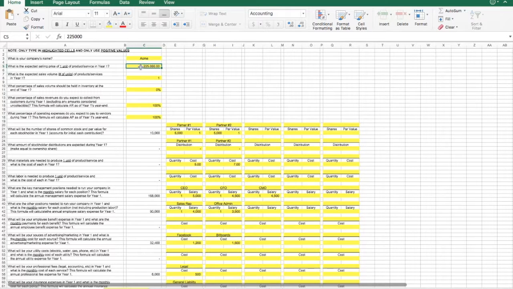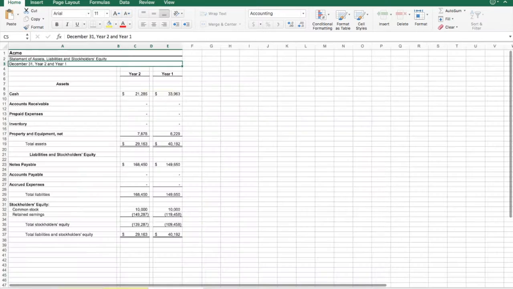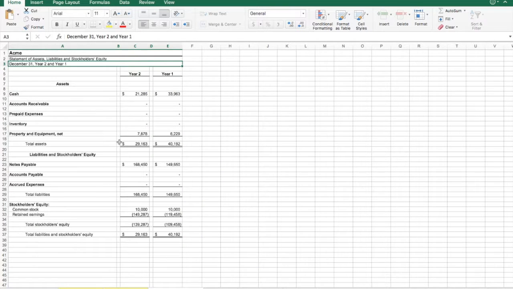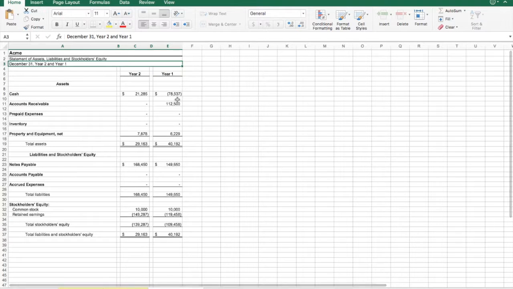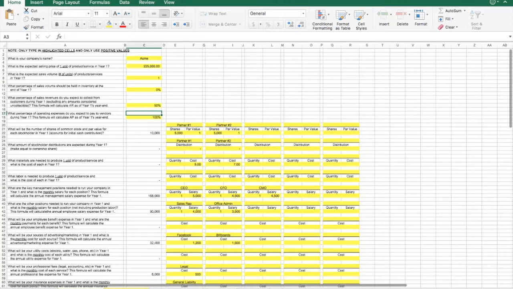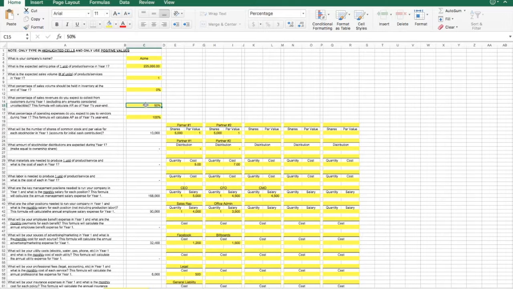So if you want to show the sales in one year, but you're not going to have that money, so we're getting back to the cash that's going to show up here on your balance sheet, you can reduce this percentage. So say I sell this much money worth of contracts, but I only get to bill out and collect half of it. I would say 50% here, and that's going to reduce the cash I have on hand in year one. So that's when you would get into actually dealing with these numbers. Again, they're probably too complicated for most companies, but if you want to accurately reflect your numbers and you've got a situation like that, that's where you would use percentages here of what you've collected.